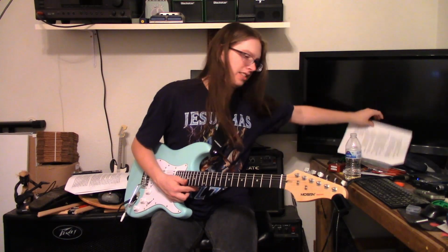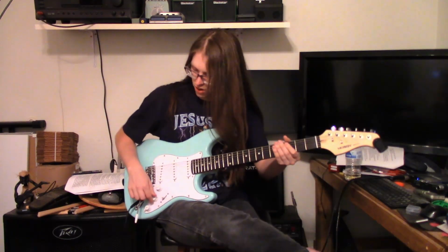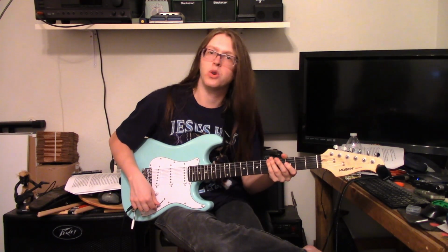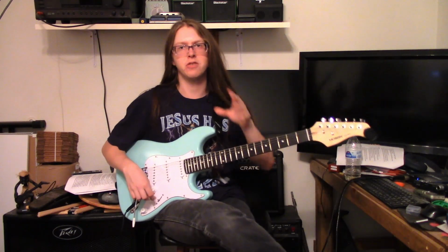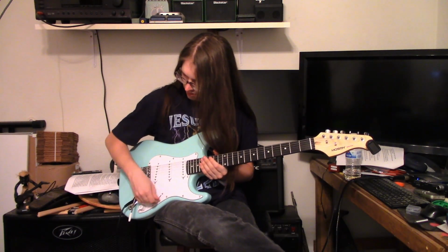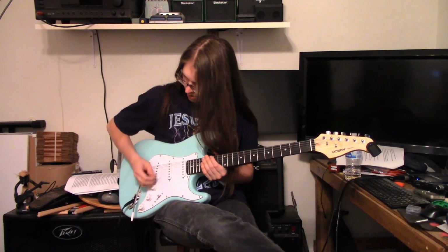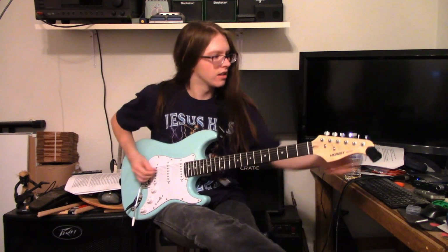Okay, so the next thing is to check the pickup switch. I've already kind of been doing that, but there's no popping or crackling of any sort. There's no noise with the switching of the pickups. That's great to hear, especially out of the box. Very good.